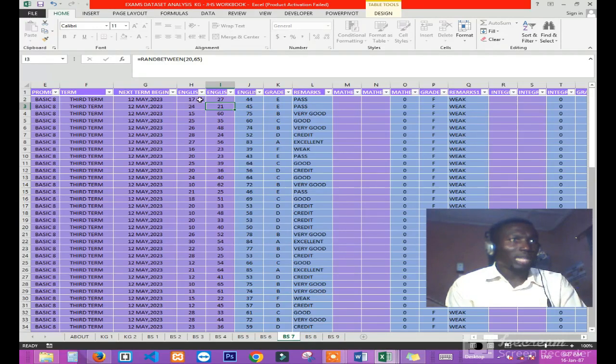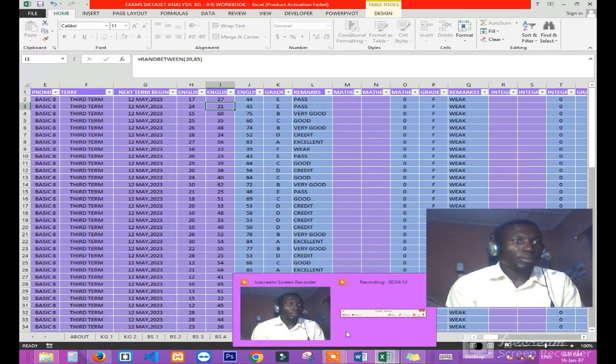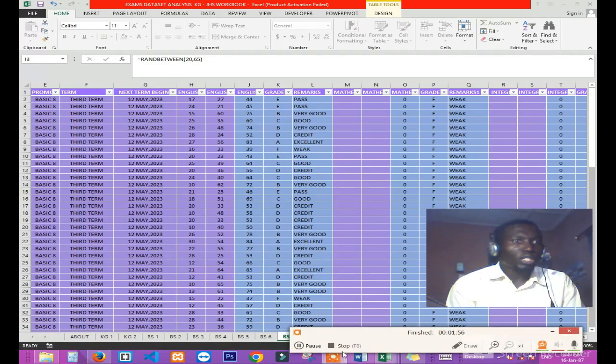I need random numbers like that, and then the system will generate another random number for me. And then once I have the two numbers here, you see the total is here, the grade and the remarks, like I did on the previous workbook. Yes, this one too, the total is 70, B. Very good. So I'm going to use that to fill all the areas, and after that all I need to do is to open my report sheet, and everything I have entered here will be available there. The insert merge fields has already been built into the system, so you don't need to merge any fields. It's very simple. So let me continue on to give the random numbers.